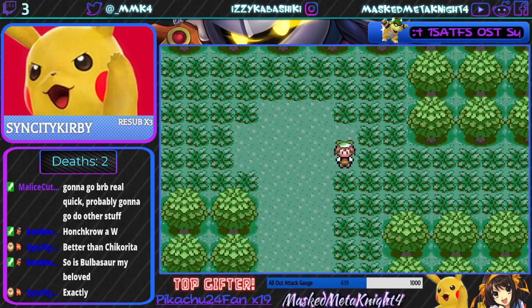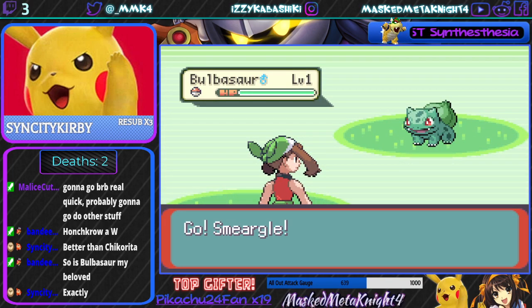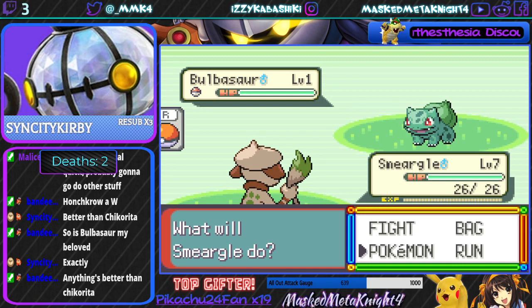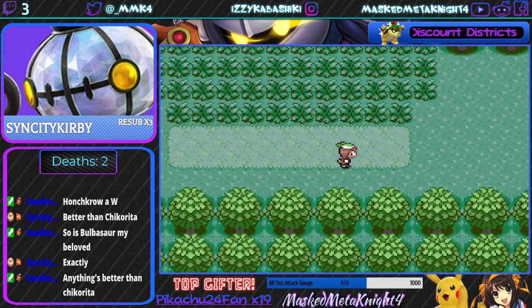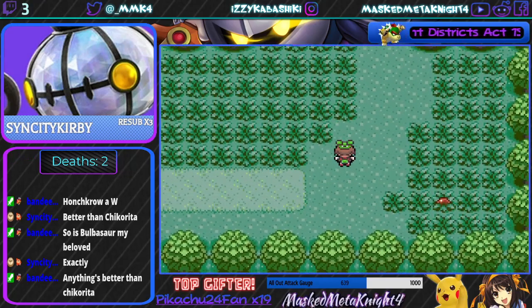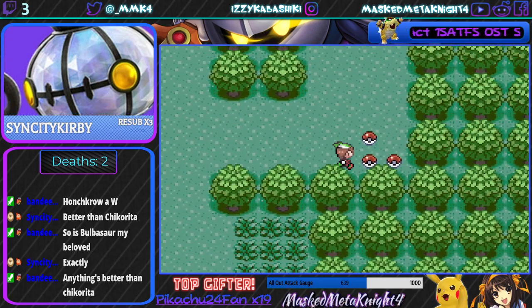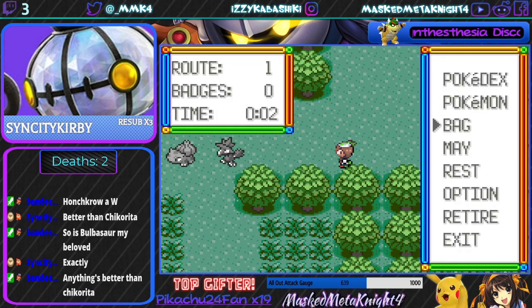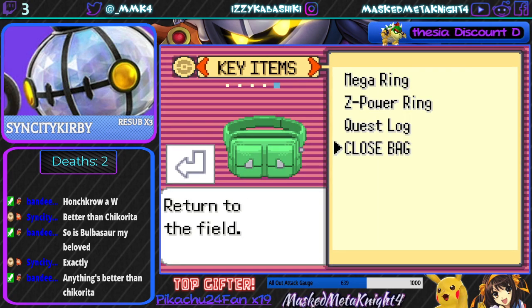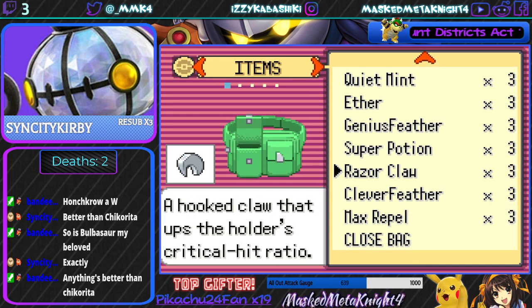This is Viridian Forest still, right? I don't need to go in the grass anymore. We already got what we needed. Just gonna collect Pokeballs and get the heck out of here. Super Potions. Yeah, buddy. Razor Claws. I'm pretty sure Razor Claws, holding it helps critical hit rate? Let's double check. There's too many items in Pokemon. It's hard to remember all of them. Yeah, I was right. I'm such a gamer.